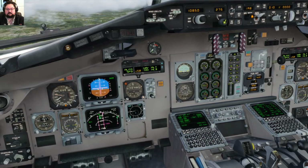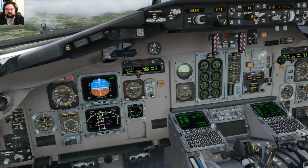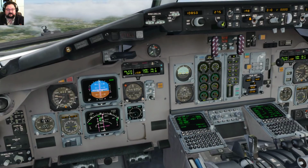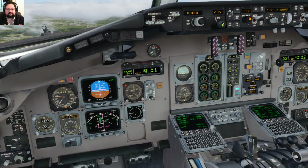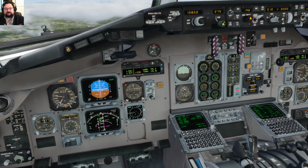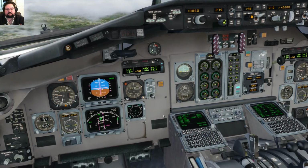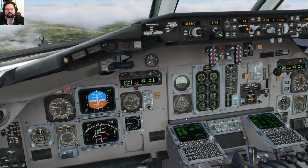Approach, Pacific 6433. For some reason my FMS deleted the arrival, and I'll need vectors now for 263. Pacific 6433, slats. Roger, turn left heading 070, vectors. Slats extended, and I'll take 070, vectors 263. Flaps 15. Sterling 676, maintain 210 knots, then descend and maintain 5,000. 210, 5,000, 676.